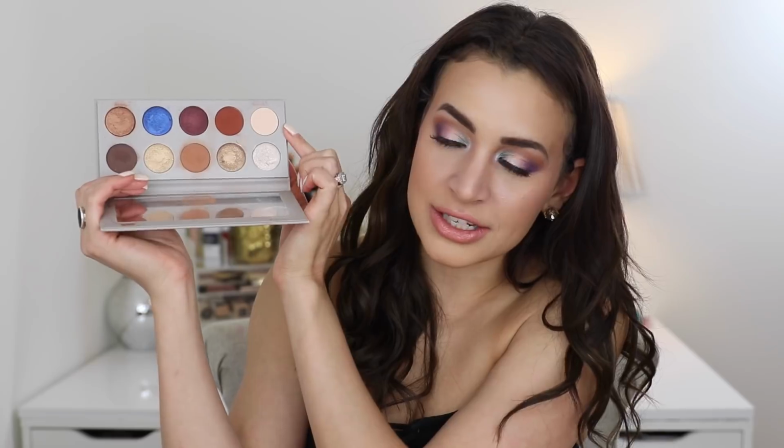Alright, so next we have the KKW Beauty and Mario palette. This palette is $45. Mine is pretty messy, but this is what it looks like. I love the shimmer shades in this palette. I love the warm tones and the mattes in here. I do wish that there was maybe one more matte in this palette. I could have done without this matte highlight shade and just done one more medium tone matte in here. And then I don't love that this silver shade has more of a chunky finish to it, more fallout to it compared to some of the other shades.